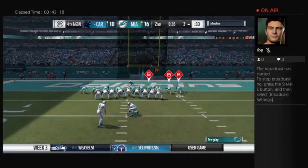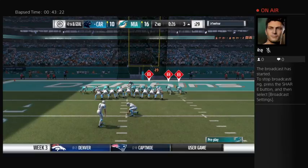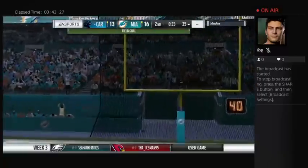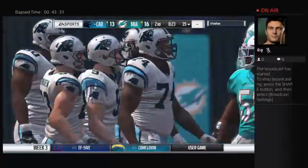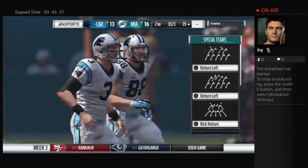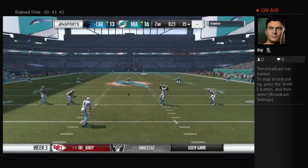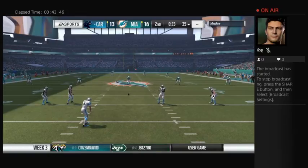So out comes a field goal team now for the second time here today. From the left hash, a chip shot here. And Gano's kick is right through. And the lead is back down to 3 here at 16-13. So a field goal here, they're still down, but they put a dent into that lead before the break. And that's got to feel good because now they've seen that they can put some more points on the board, and that gives them a whole second half to get back to where they want to be, and that's in the lead.